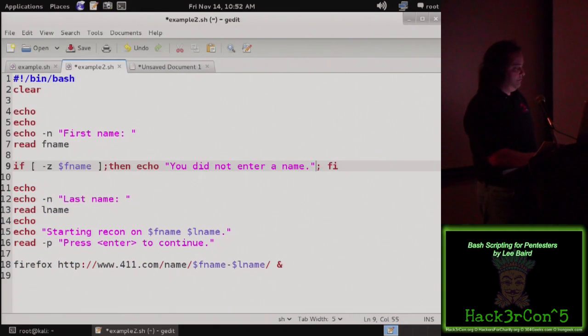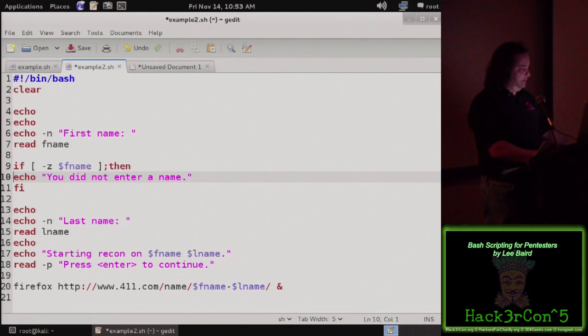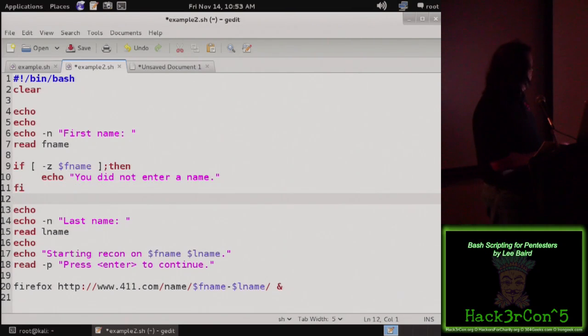I'm separating that with the semicolon. So that right there is the same as this. Okay, I'm going to put it like this for right now.